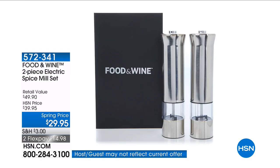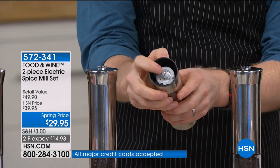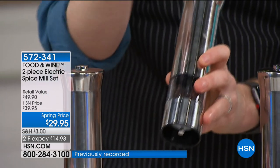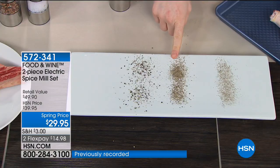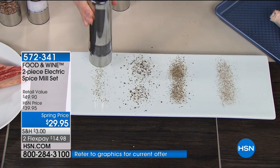As you can see, it's beautiful. It's stainless steel, which means it could go on your counter. It can go out for a dinner party. And let me just show you really quick, because I know we don't have a lot of time. This little thing down here, this is how you adjust your grind. So all you do is you turn it, and then it makes it coarser or finer. You can see here I have really fine pepper, I have medium pepper, and I have coarse. That's for your au poivre. This is for your soup. I was going to say, for like a steak or something. And like most, you just press the little button there.